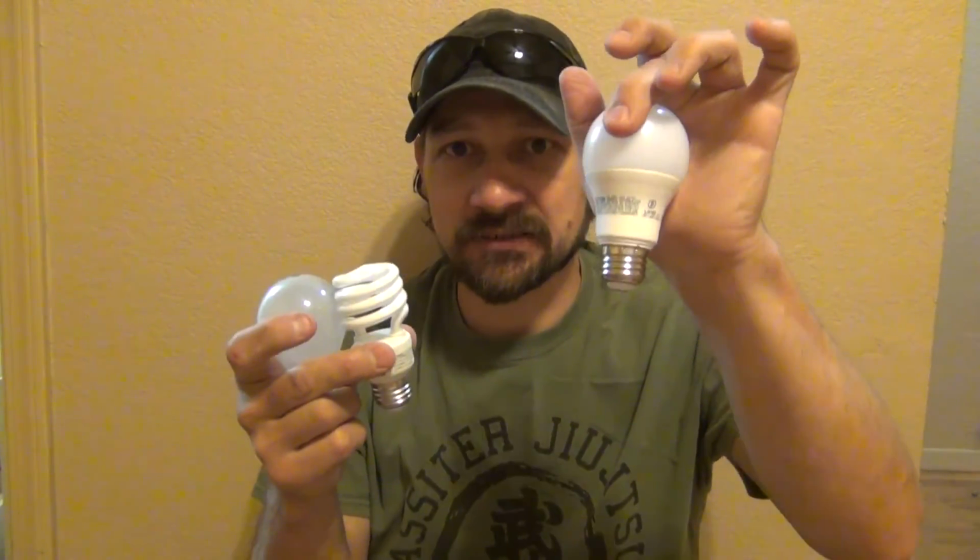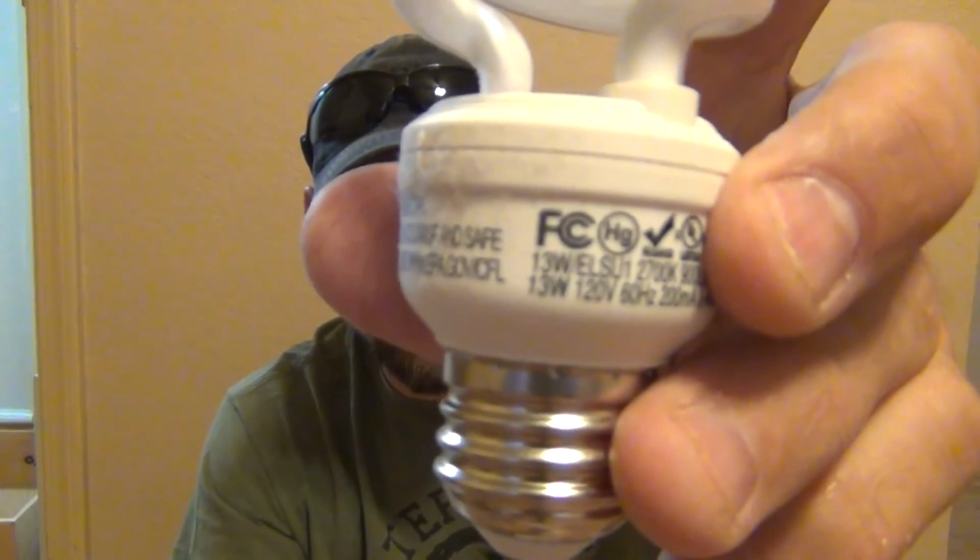And these are a lot better than these, because this one is 75 watts. So 75, what was that? 13. So just going from incandescence to fluorescence, a big savings. And then this cuts it almost in half. So that's pretty crazy. Now, just out of curiosity, I checked every single one of these fluorescent lights that came out of this house, and every one of them was 13 watts. Now, I don't know if that's like a norm, but every single one of them was 13 watts. And they're all different shapes and sizes, and I just thought I'd run that by you.